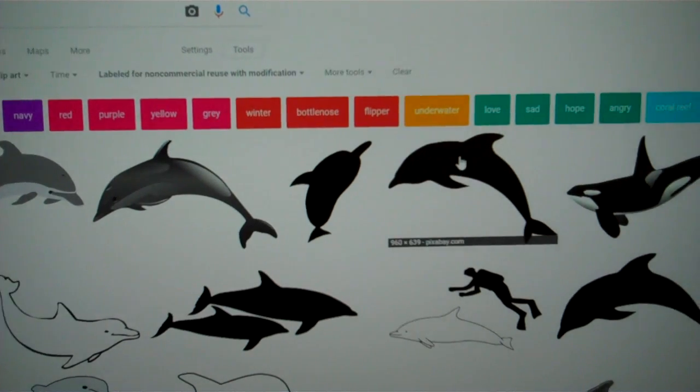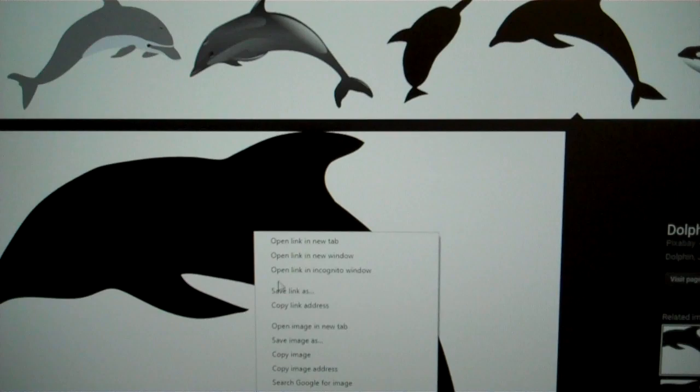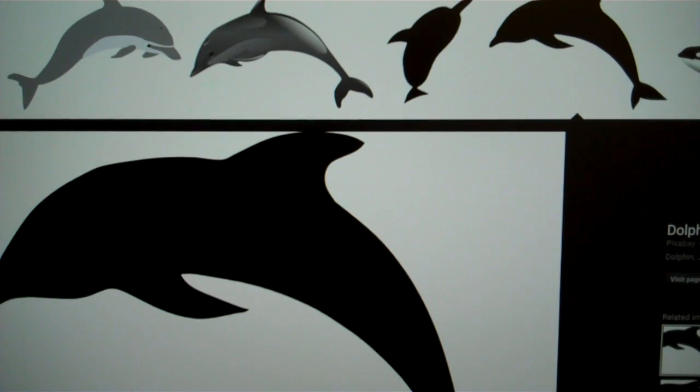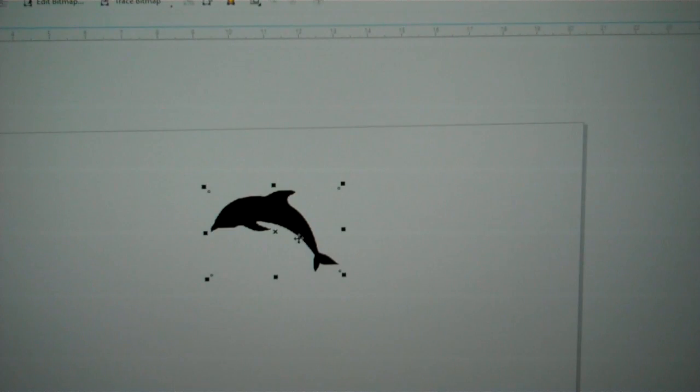So I'm just going to go ahead and just do this image of the dolphin here. I'm just going to go ahead and just copy the image, and then I'm just going to paste it back onto the CorelDRAW. And there's our image. Again, you can size it where you want, place it where you want. What I want to do with this is just get the outline.